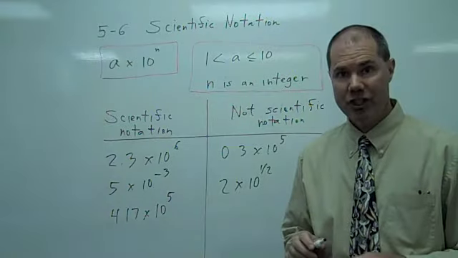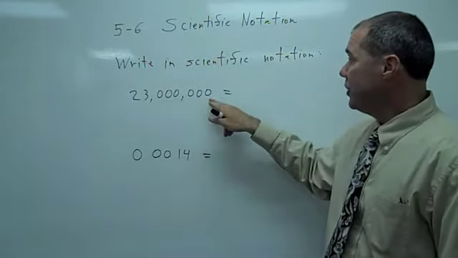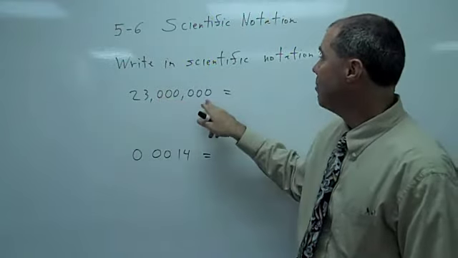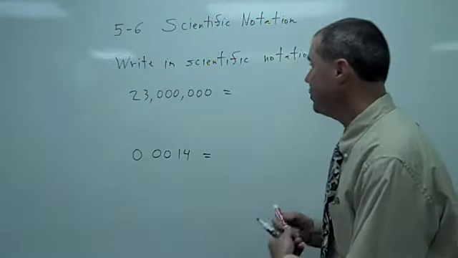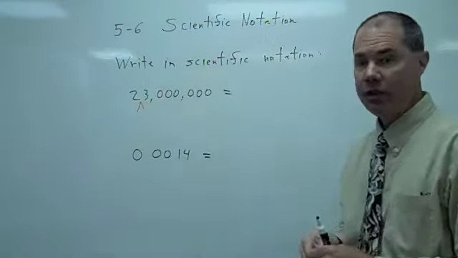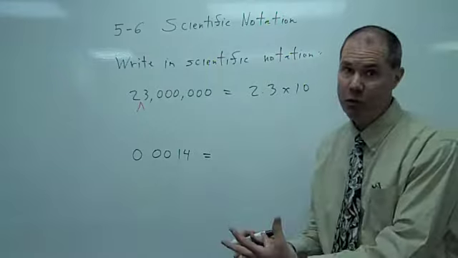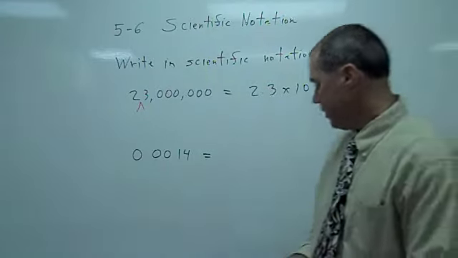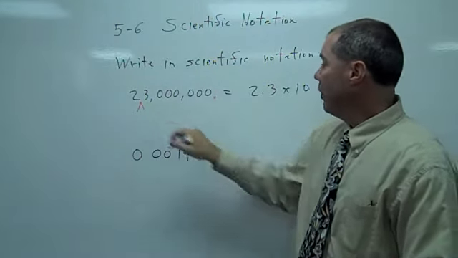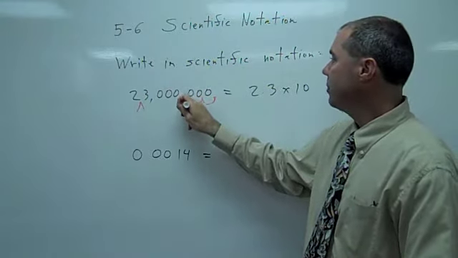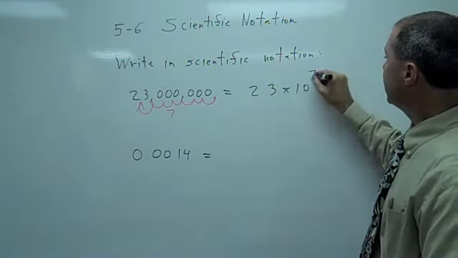Now let's do some conversions. The way I like to write in scientific notation is to think, this is a big number. 23 million is a big number, so the exponent will be positive. Remember, for scientific notation, we want the decimal between the 2 and the 3, because it has to be 2.3 times 10 to some power. It cannot be 0.23 or 23. So it's 2.3, and let's count how many decimal places to move it from where it was to where we want it. It goes 1, 2, 3, 4, 5, 6, 7 places. So it's 2.3 times 10 to the 7th.